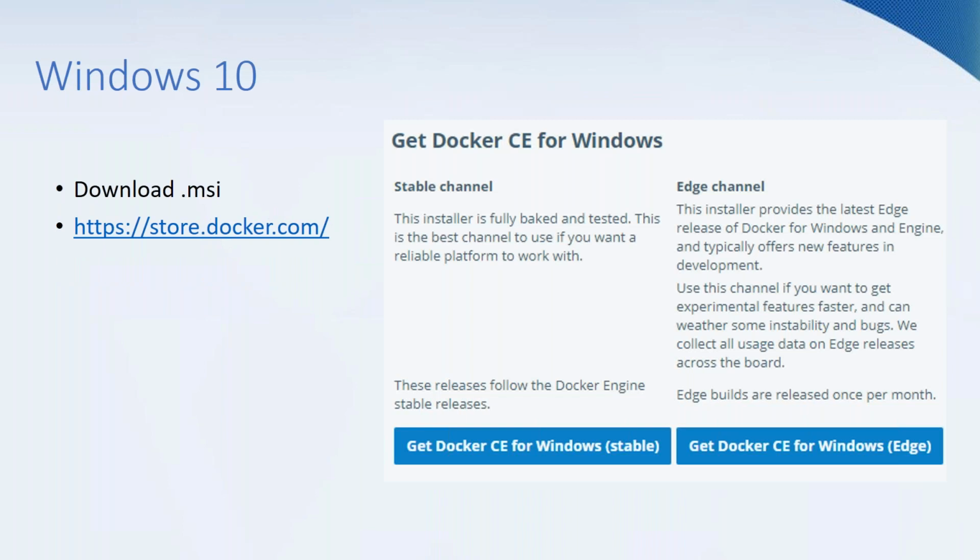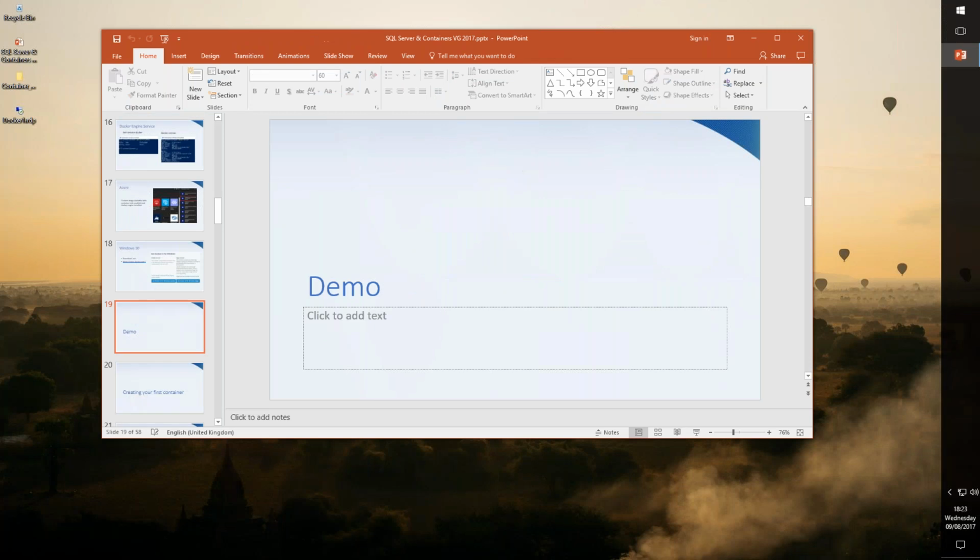Windows 10. What I usually do with these presentations is go in and show you the install process on Windows Server 2016. But it really is just running 2 PowerShell scripts. So I thought what I'd do for these live demos is work on my Windows 10 box. And the install is a little bit different. So you need to download an installer from the Docker store, bring that down, and then run through the normal double-click next steps. But let's actually go, and I want to show you a couple of things on my setup here that's kind of cool.